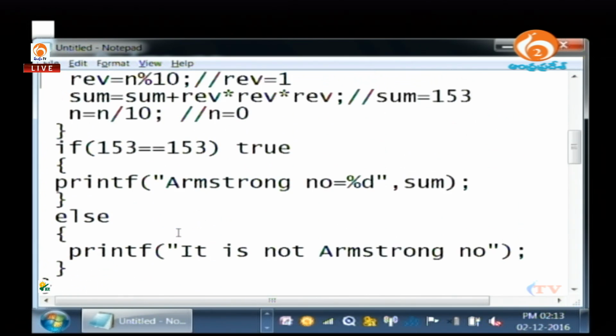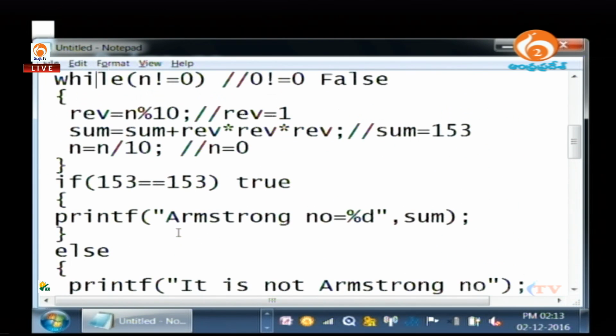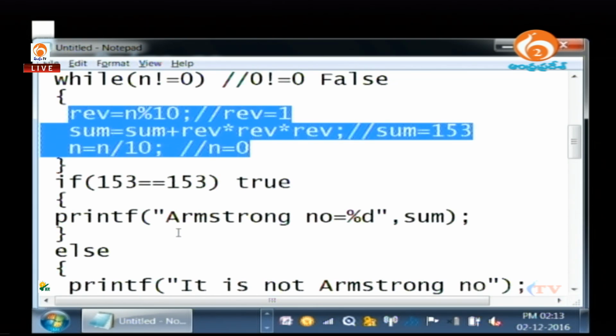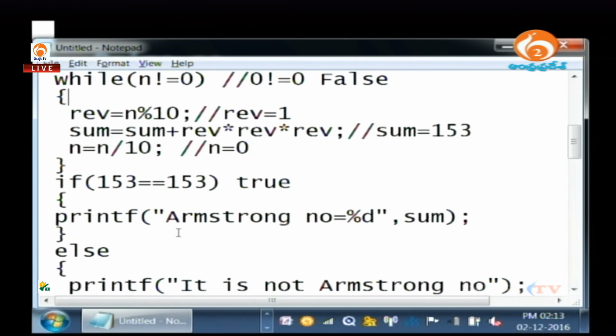Just look here. Before executing the statements of the while loop, the condition is checked, that is pre-tested. After pre-testing, only if it becomes true, the body of the while loop is executed. If the condition becomes false, while never executes its body.